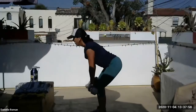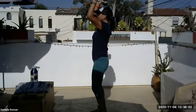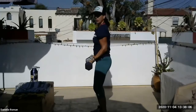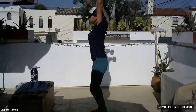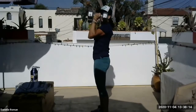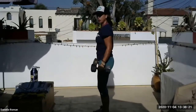5, 4, 3, 2, 1. Here we go. And clean press. Slow, slow, slow. Try not to lean back. Stick it. Rib cage tucked. You can go hammer curl if you want this time. That means neutral grip.